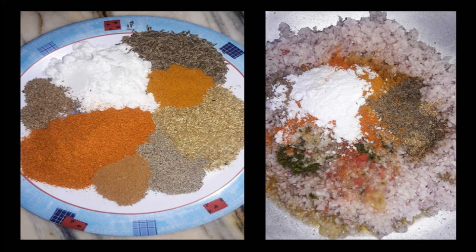Then 2 teaspoons of ground coriander powder. Okay, then 1 teaspoon of black pepper powder, 1 teaspoon of cinnamon powder, 1.5 teaspoon of black cumin, half teaspoon of turmeric powder. Okay, and carom seeds, 3/4 of a teaspoon of carom seeds. All these spices are also going to go into the wok now with the onions and garlic and chilies.